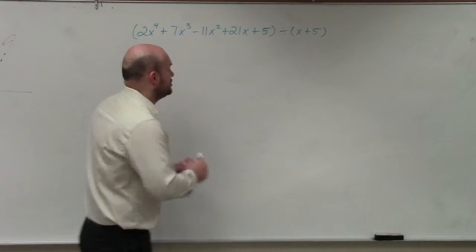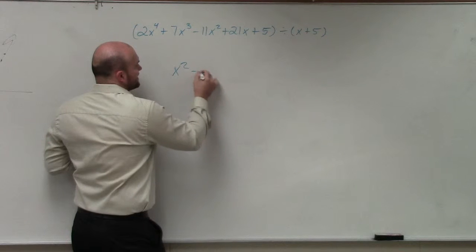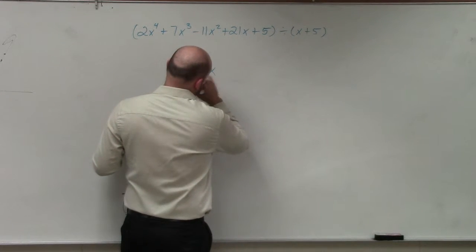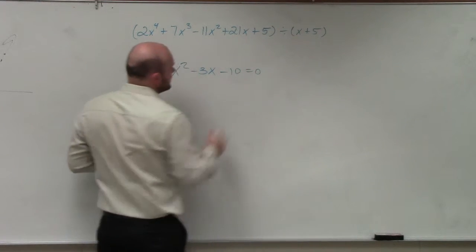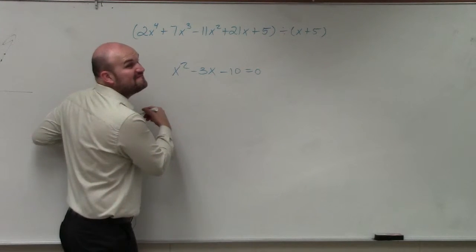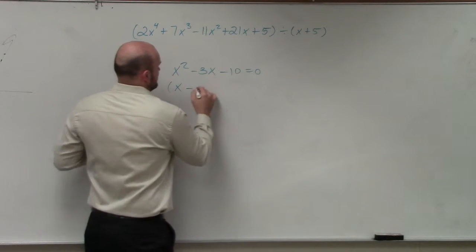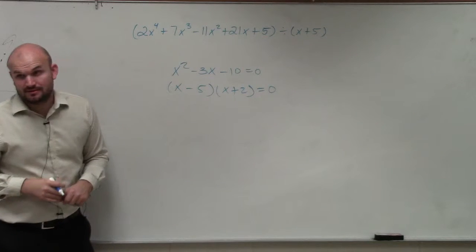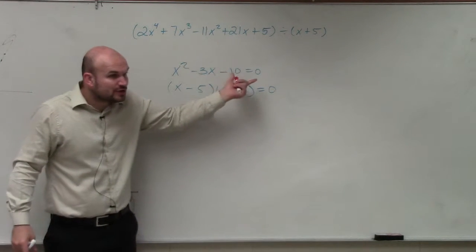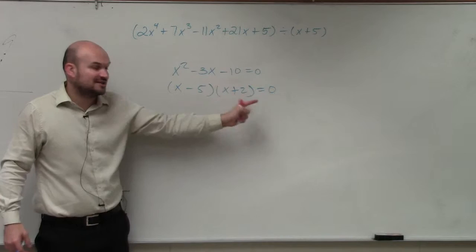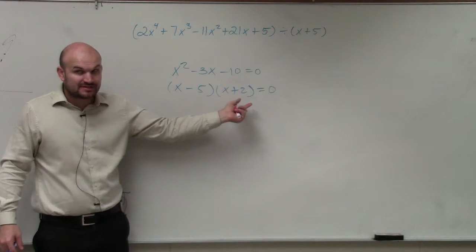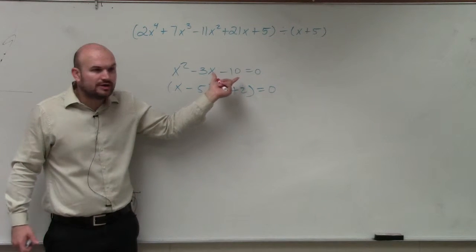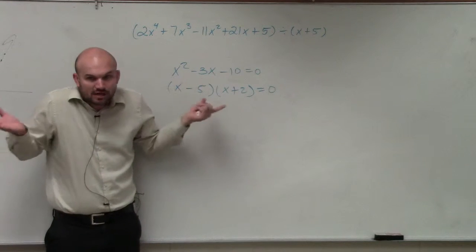OK, well, let me just go back to do a review then. If I had x squared minus 3x minus 10 equals 0, right? You go ahead and factor this. Yes? I factored it. I rewrote the trinomial as a product of factors. These are both factors, correct? They're factors. They multiply to give you the product. Then what do you do with the factors to solve? If I want to solve this, what do I do?